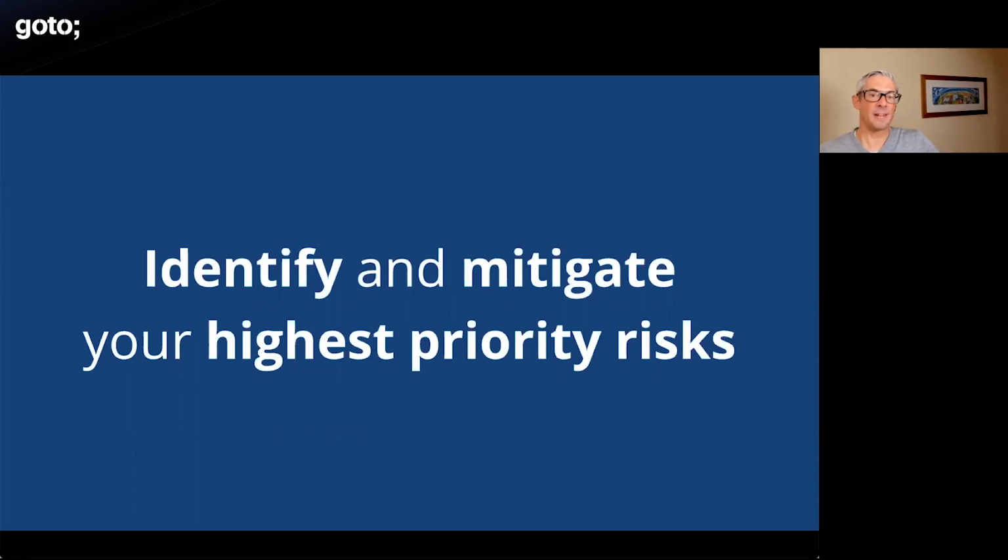There's a bit of unpacking to do here, which we don't have time for, but feel free to ask some questions afterwards. You know, what's a high priority risk versus low priority risk? And also, how do you identify risks in the first place? One of the typical techniques we've used is we'll get the single project manager or the single architect to go write a list of all the risks that they perceive with that solution. That's not particularly a good way to do it, because risks, much like estimates, are subjective.